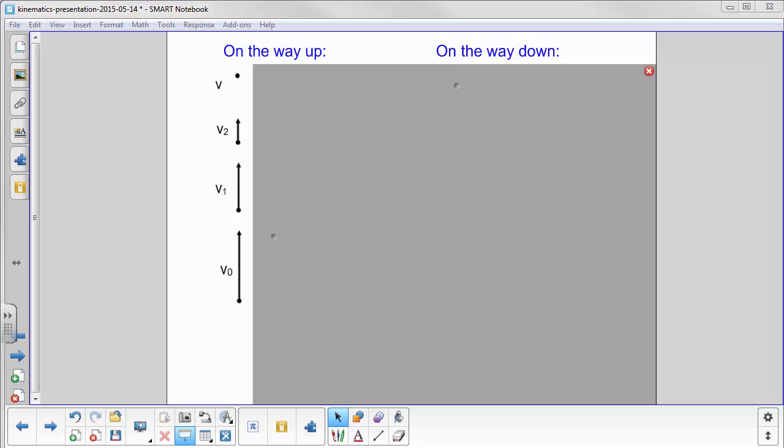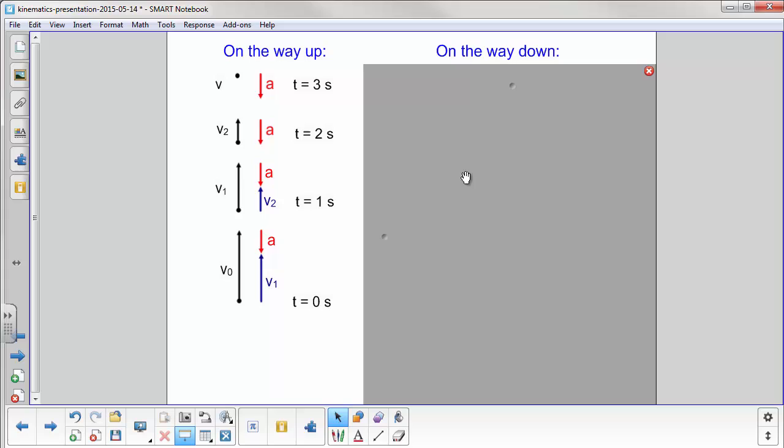Here's another way to explain what's happening. We're going to use velocity vectors. v0, that's your initial velocity, and v will be your final. On the way up, your maximum velocity is once it leaves your hand. It immediately starts slowing down due to the acceleration in the down direction until at the very top there is zero velocity. So what was going on is, see how the velocity is shrinking? v1, v2. However, notice that the acceleration is constant the entire time.